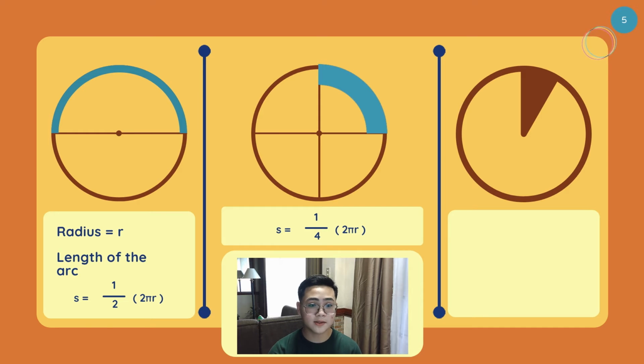What will be the length of the shaded part of the arc? It is unclear as we cannot guess the length just by looking at the figure. So there has to be something that defines the length of the arc. The length of the arc is directly proportional to the angle at the center, which is called the central angle.